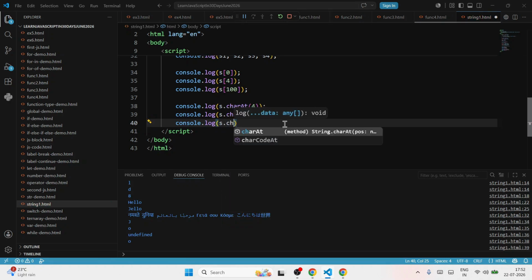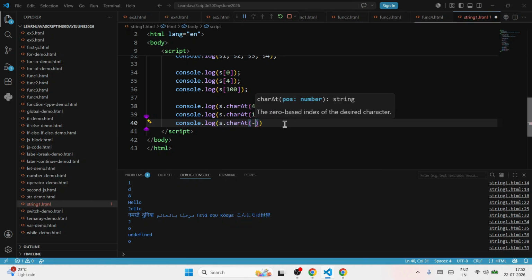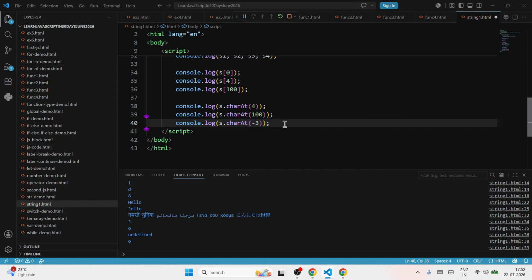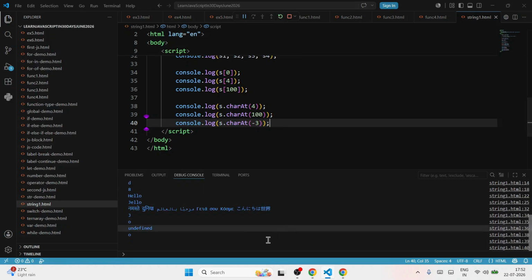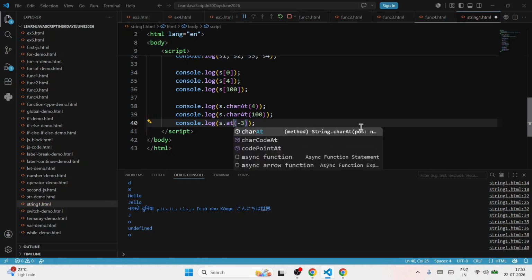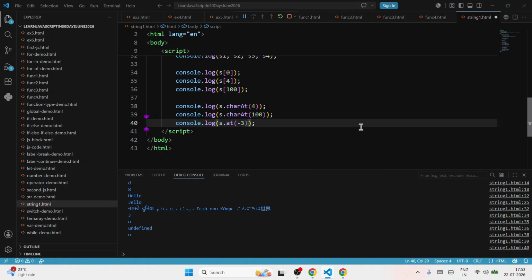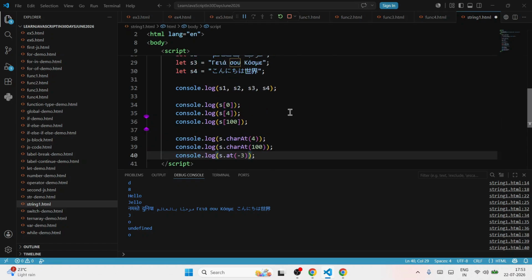S dot charAt of -5 or -3, I give. Okay? See, does it give two empty strings? This also gave an empty string and this also an empty string. But for this -3 example, if I had used at, it will give you the third character from the right end.